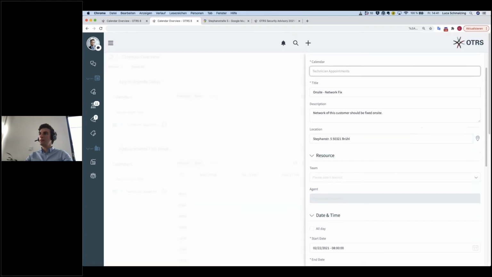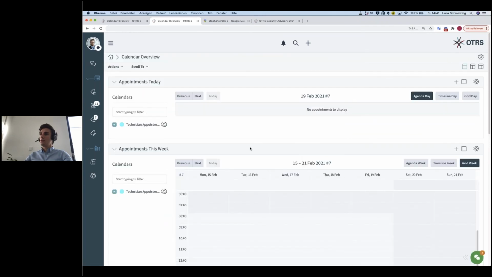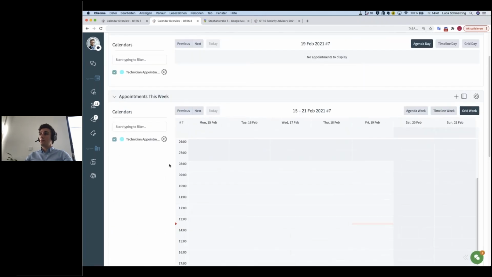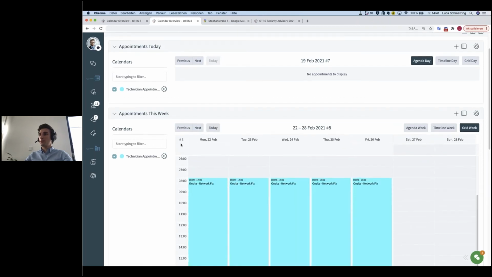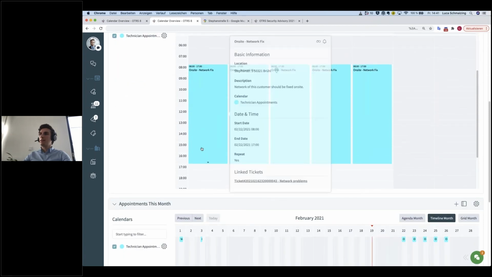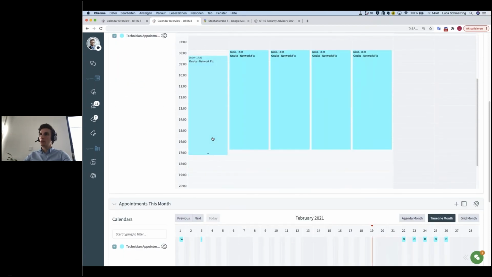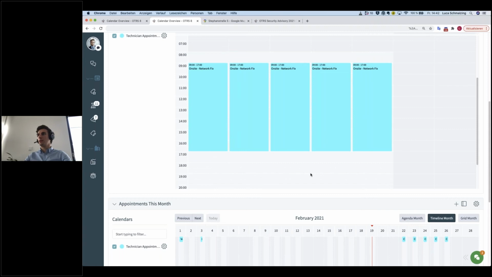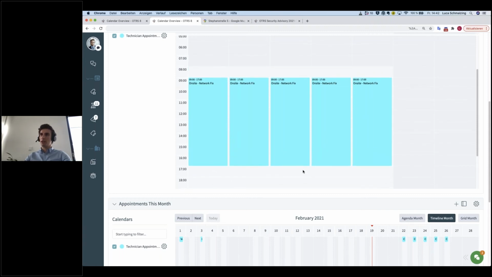Let's switch back to the calendar. So I will close this one. And yeah, as you just saw, we can switch between these weeks and this can be in different views. So if I go to next week now, you will see I have the on-site network fix on Monday. And besides drag and dropping the appointment where you would like to have it, you can even expand it or reduce it. So we can make it a bit longer, 1 hour longer, or even 1 hour less. So this can be moved in a very dynamic way and in a very easy way to adjust the appointment.